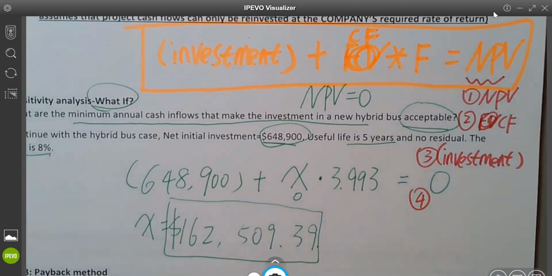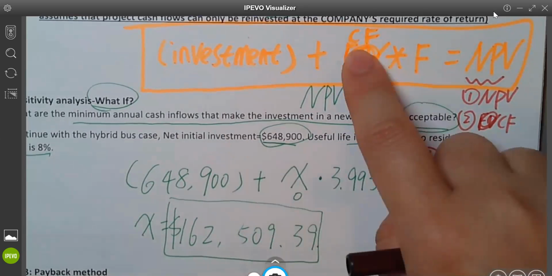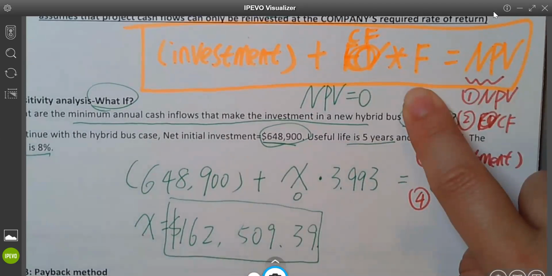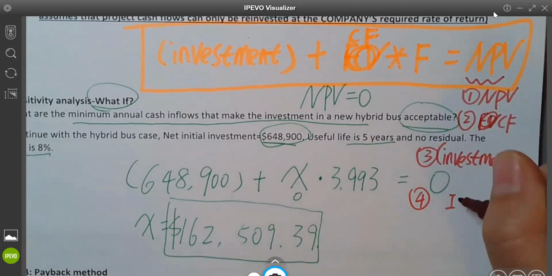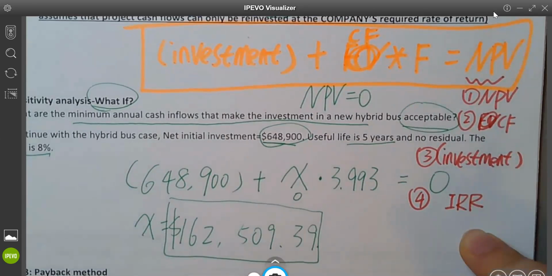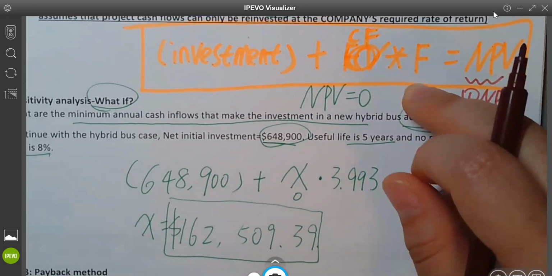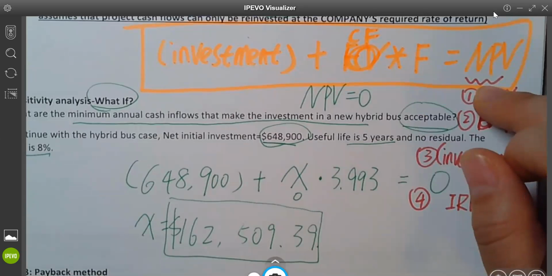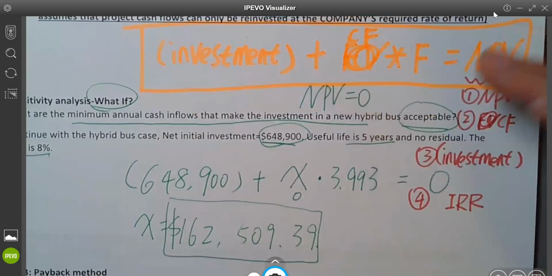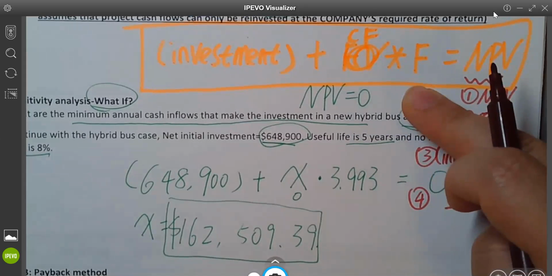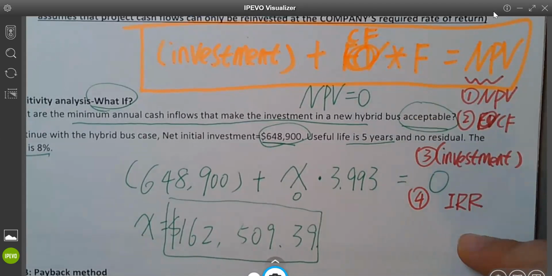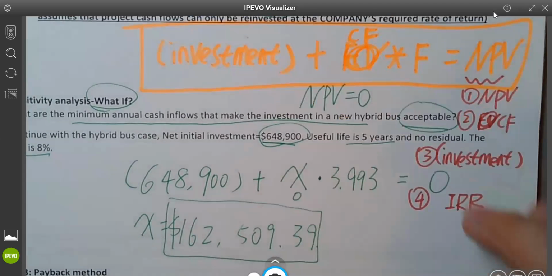Fourth one, I told you your investment, I tell you cash flow, I tell you your NPV. I ask you, what is the IRR? What is the IRR, which is the discount factor when NPV equals 0? So your NPV will be 0, you have initial investment, you have cash flow, you look up to find out the discount factor, you decide the IRR. Okay, so this equation basically covers most of the possible calculation for the NPV part and for the IRR part, our 70–80%.